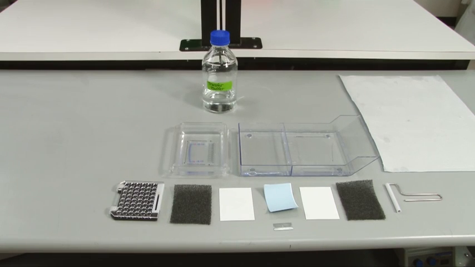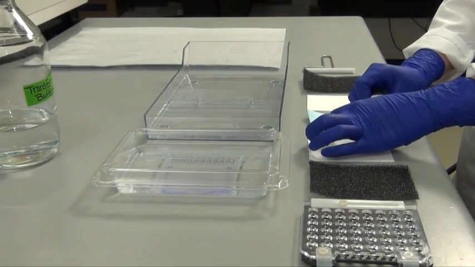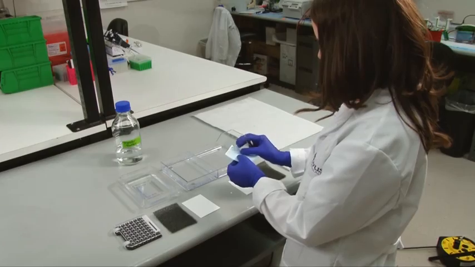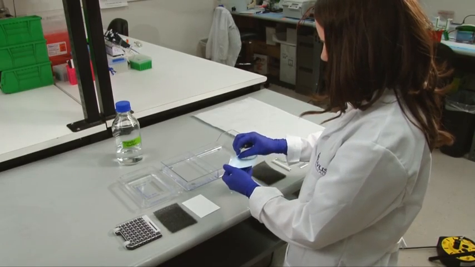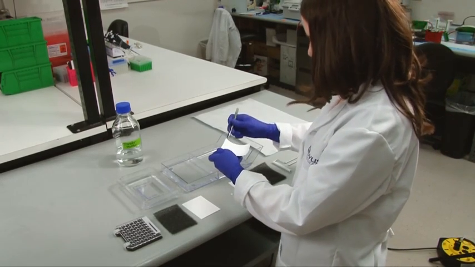PVDF must first be activated by soaking the membrane in methanol for 2 minutes. But other than this, the choice of nitrocellulose or PVDF membranes is a personal preference. Notch the top left corner to indicate blot orientation and incubate membranes in transfer buffer for 10 minutes.